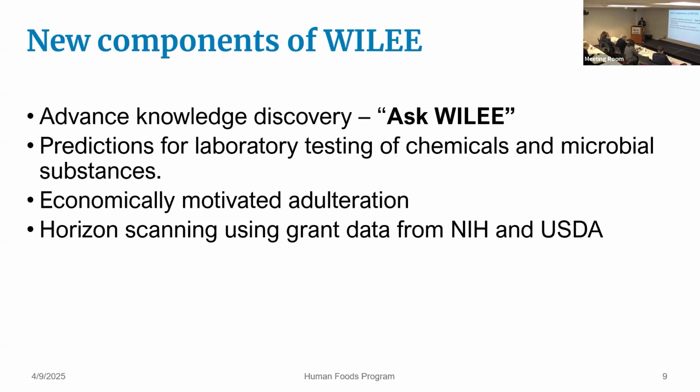The other thing we are doing with our state partners is to build a model that allows them to predict where they're going to find violations in the testing samples, to enable them to be more efficient in what they pick for testing. We've also been working with multiple program offices to build a model that predicts economic adulteration in food. So that cuts across multiple of our offices. We can say, okay, we predict this is going to be adulterated with something specific, and you may want to start testing these particular products.